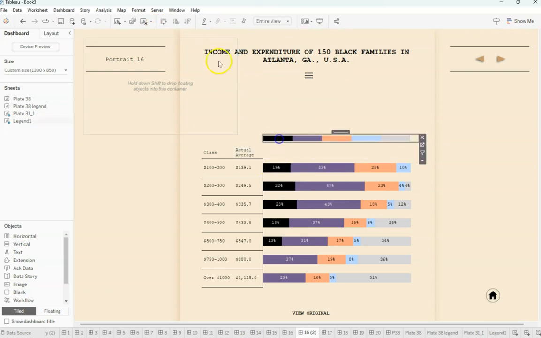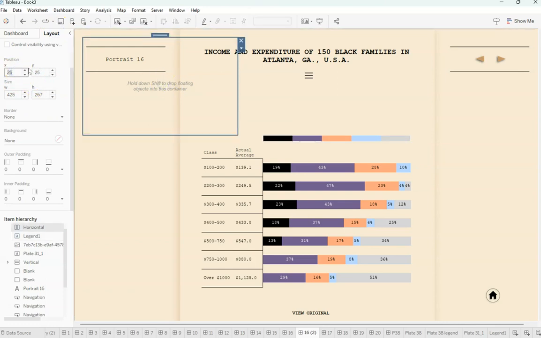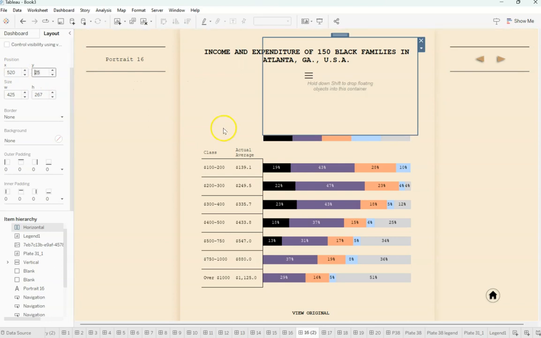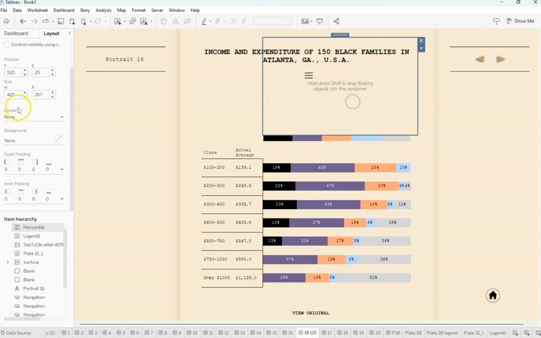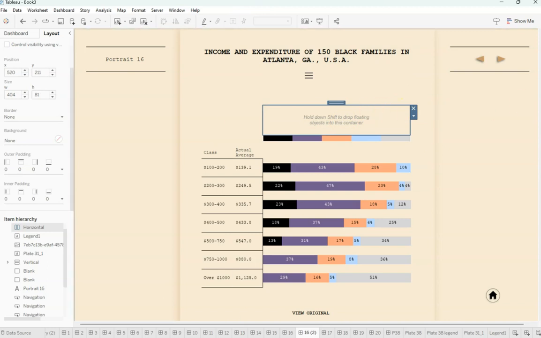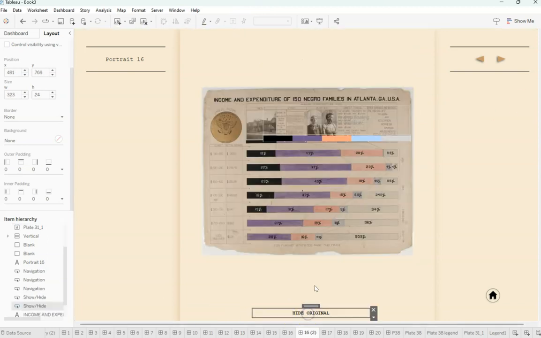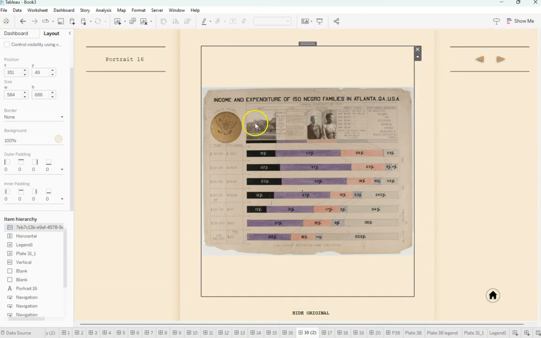So when I click here, I can see that it starts at the 520 x position. So I'm going to type in 520. I can see that the width is 428. So I'm just going to go 428. Actually, no, I'm just going to manually drag it to fit. And then I'm going to pull this down here. And so what I'm going to do is start stacking side by side. This is basically just photo, text, text, text, text, photo, text, text.